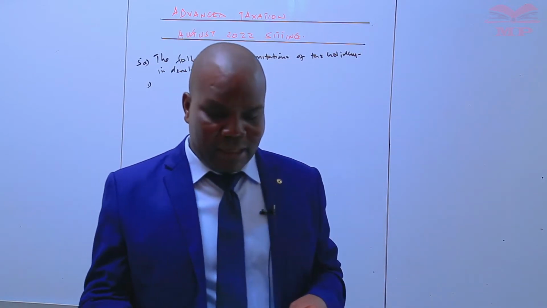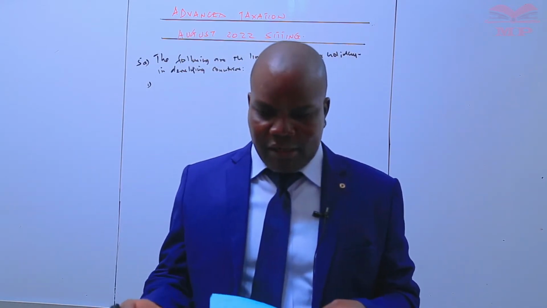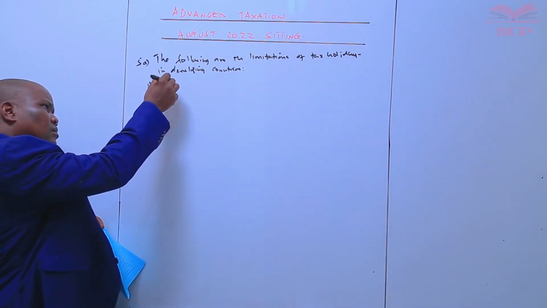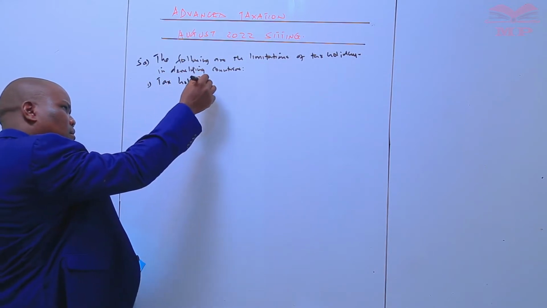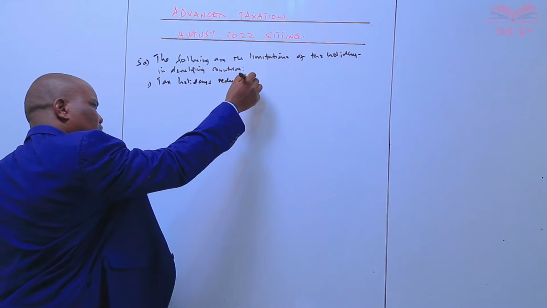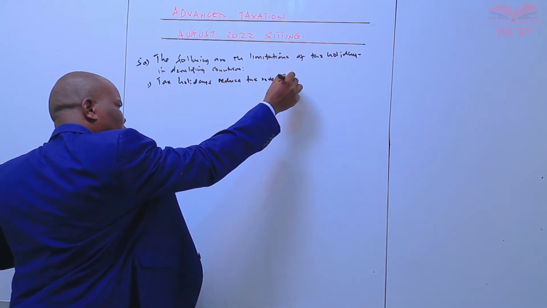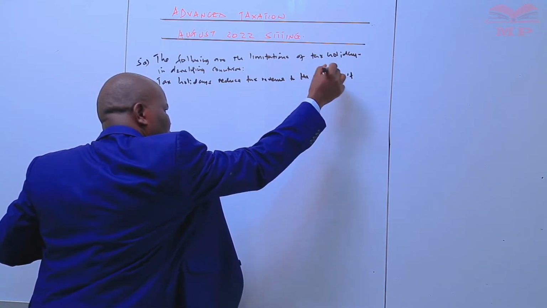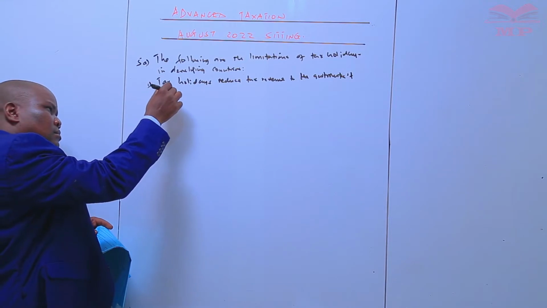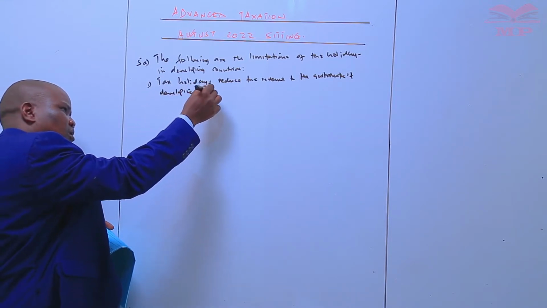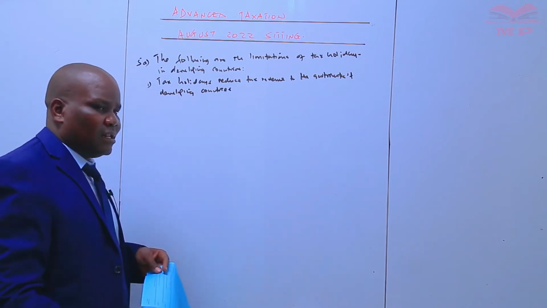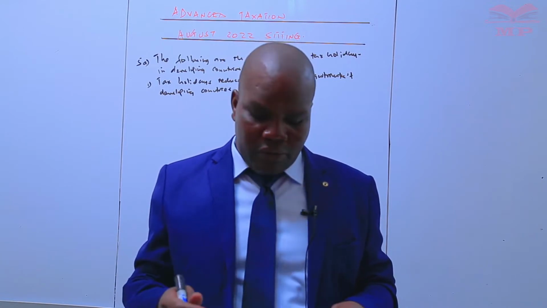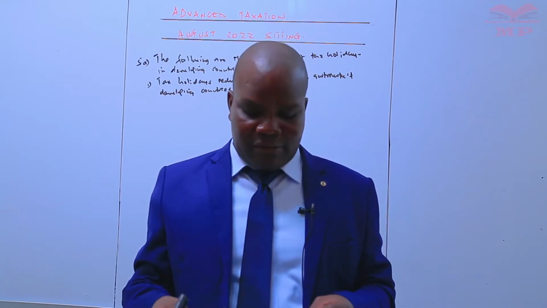In mathematical papers like taxation, you're allowed to number your points. So one, you can say, for example, tax holidays reduce tax revenue to the governments of developing countries. Now, the ultimate result of tax holidays being a tax incentive is it will reduce the amount of revenue that the government will be receiving from taxpayers for a particular period.